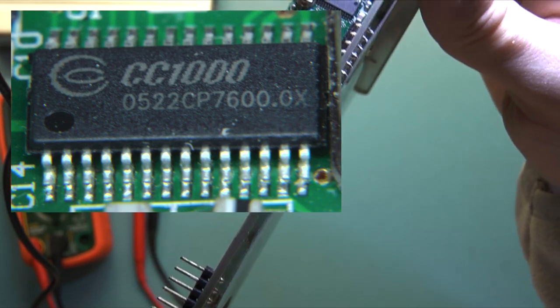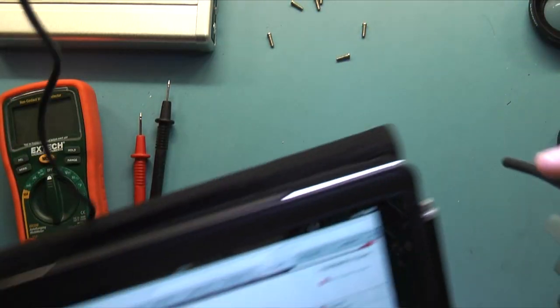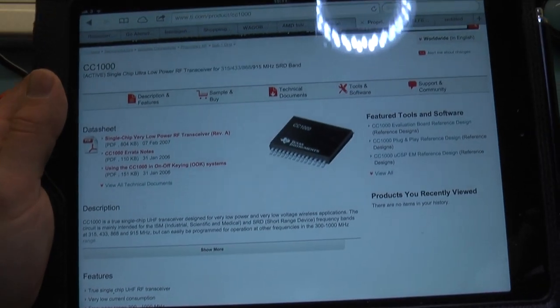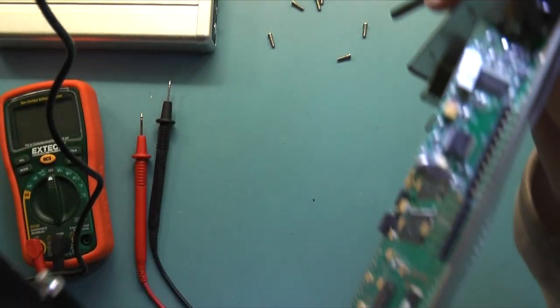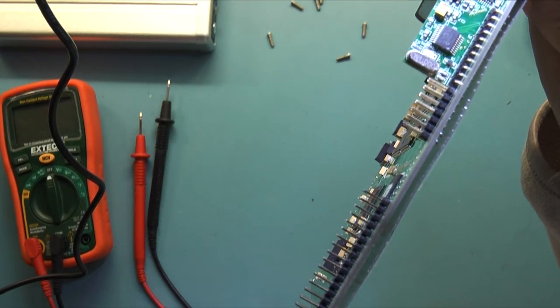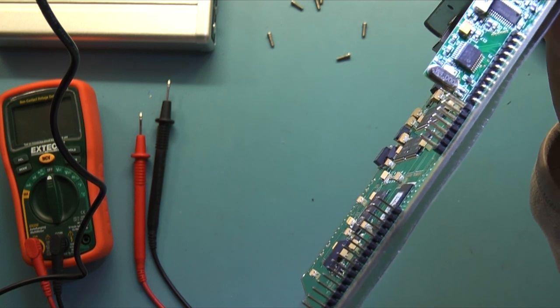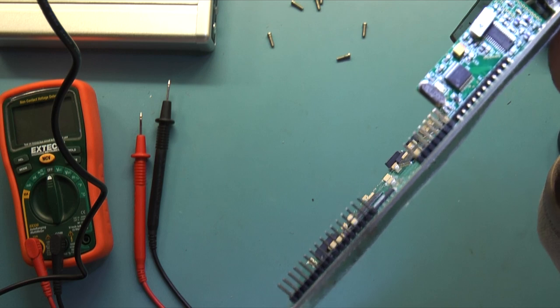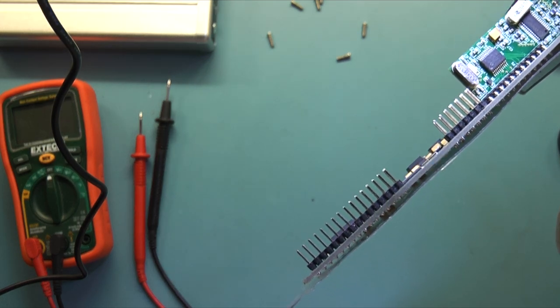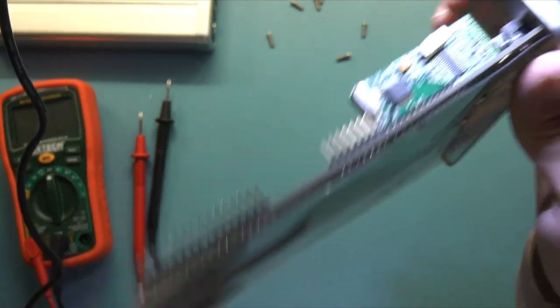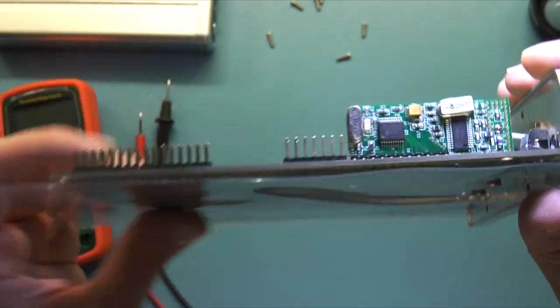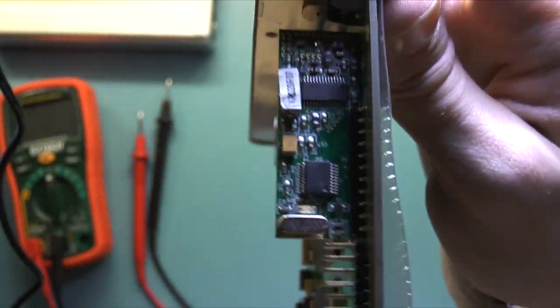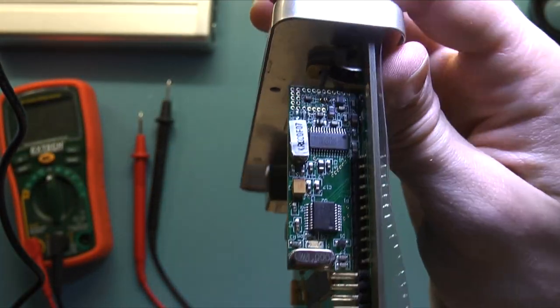And then you have the TI chip. I have it on screen here, which is a proprietary low power RF transmitter for under 1 GHz, so either 315, 433, well, under 1 GHz, I mean, so probably operating at 115 MHz. I don't have any equipment to measure that. But yeah, that's quite disappointing.